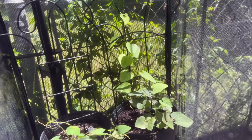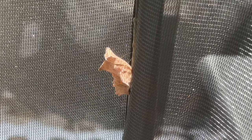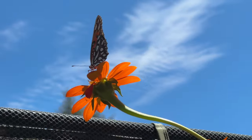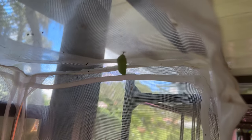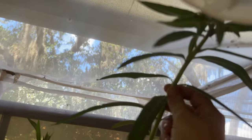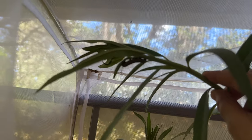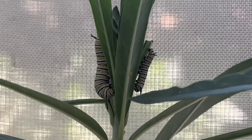Another little piece of great news — those two polydamus caterpillars I brought in a video or two ago: here's one of them, and here is one of the monarchs I brought in. And then in the next enclosure I have this balloon milkweed I grew from seed — look how big it is! Growing stuff from seed is so fun. Up here you can see it's so tall it barely fits, but there's a sweet baby right there and then two more hanging out together. These guys are gonna be nice and safe in here.